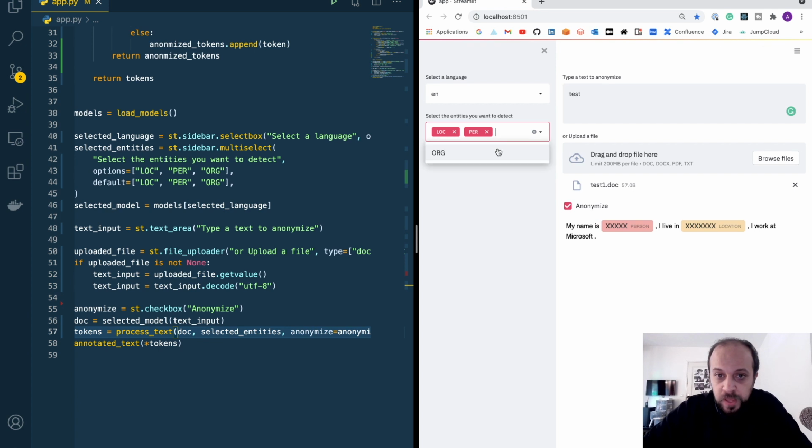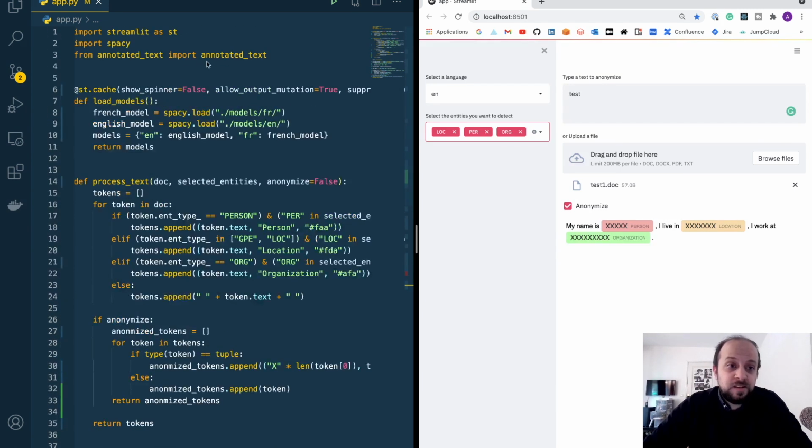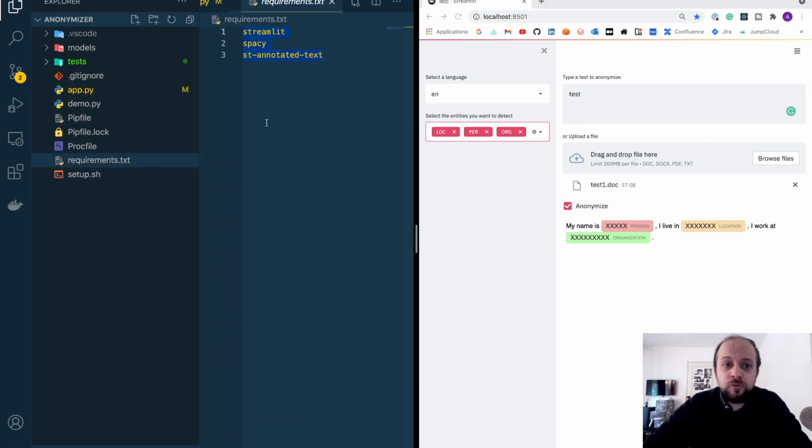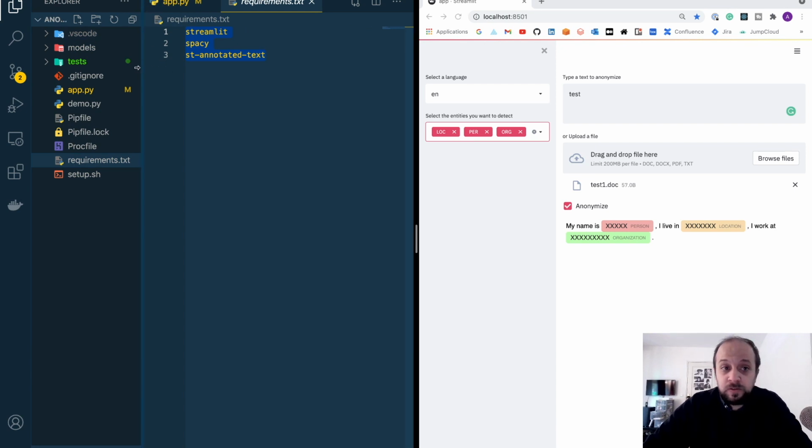So yeah, as you see, it's quite easy to build a text anonymizer in a few steps in Python using Streamlit, SpaCy, and the st-annotated-text package. Now, if you want to deploy this application to Heroku, we'll have to change 3 additional files. We'll have to put the requirements inside a requirements.txt.